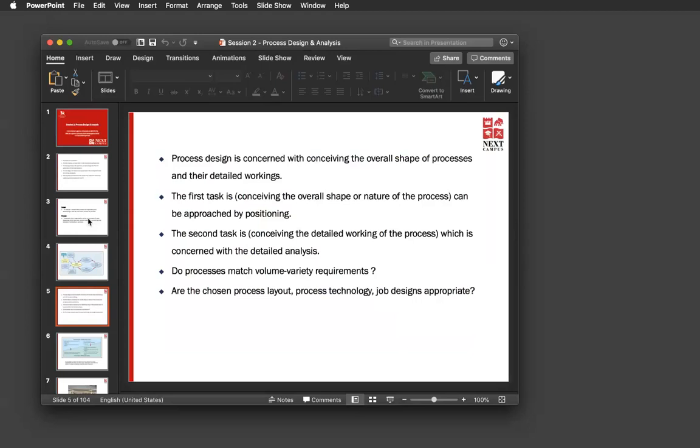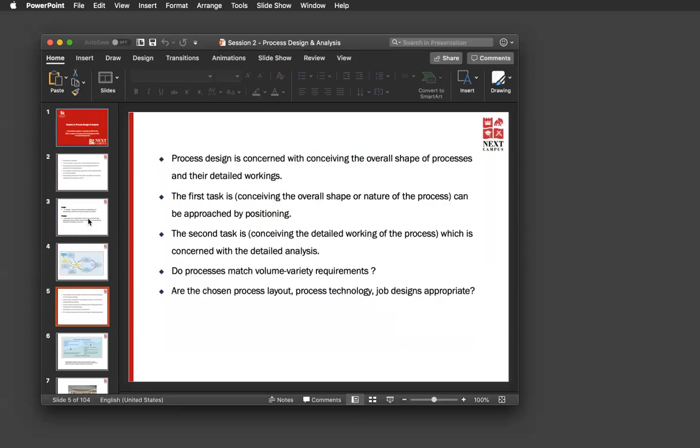But for an automated process, the volume would be very high. If the volume is not high, then it doesn't make sense to have an automated process, because an automated process would churn out constant volume. There won't be any variety, or where there is variety, it will be a toned down set of varieties.